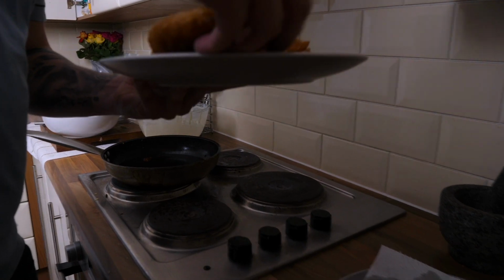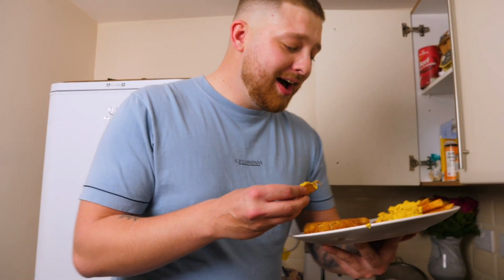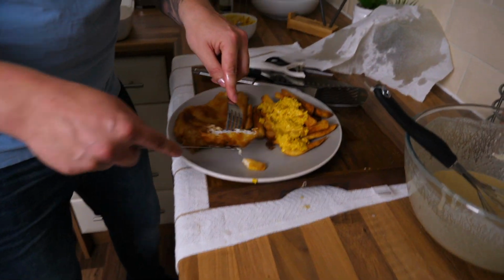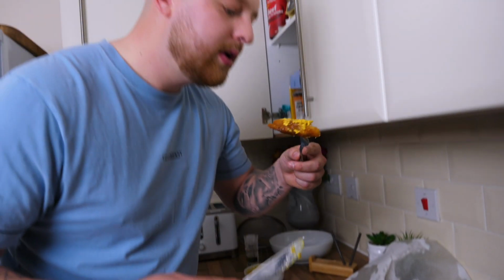This fish can go next to it. Curry sauce. Fish, chips, curry sauce. Just can't get enough. Just can't get enough. Well, I'm with you. I don't know, can I sing something like that on there? Because like, is that like copyright? Yeah. Or let's have a tuck into this fish and see what's going on there. Look at that. Oh. Get a bit of curry sauce on there. Lovely, lovely. With that crunch?